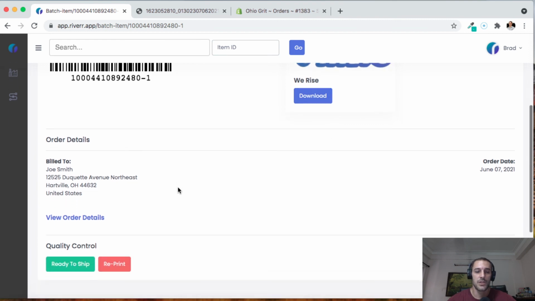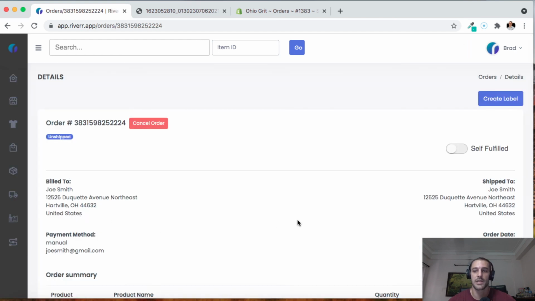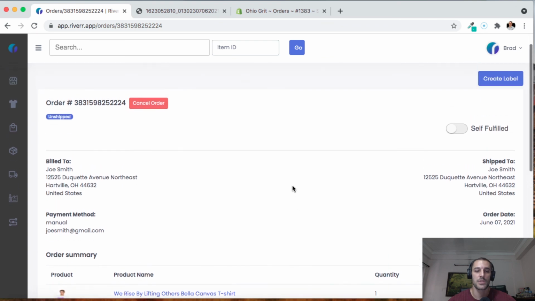And then once you're on this page, we're going to talk in the future a bit about bins and all that kind of stuff. But basically, at the end of the day, you're going to go back to this order details page. And once it's through all of the production workflow, you're going to create the label and send it out. And so that's it. That's all you have to do. And you're ready to go.